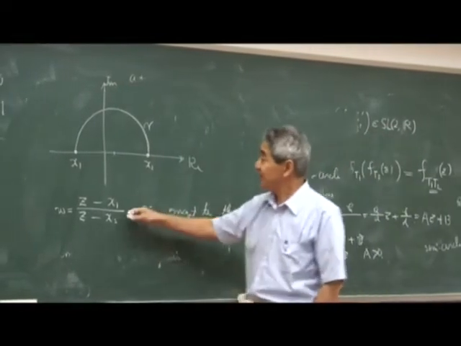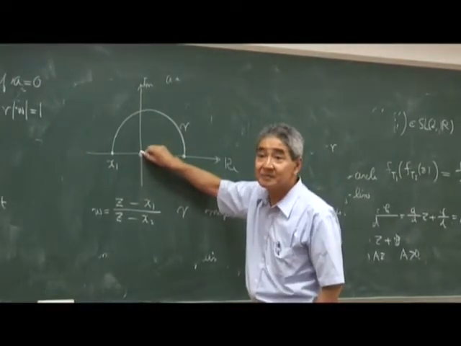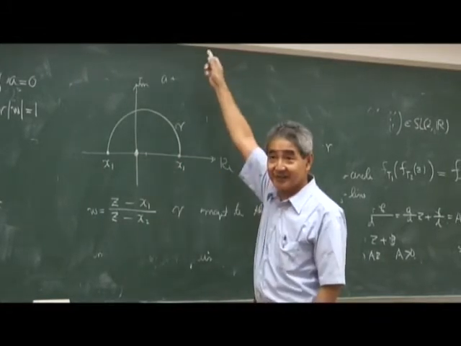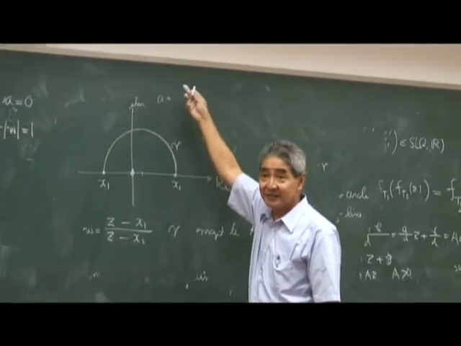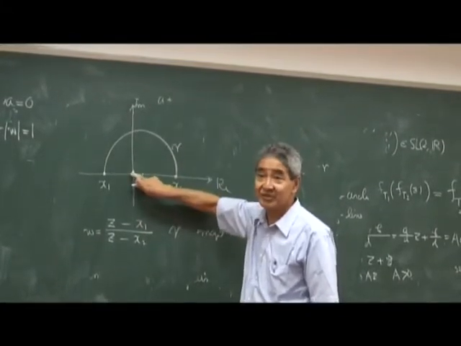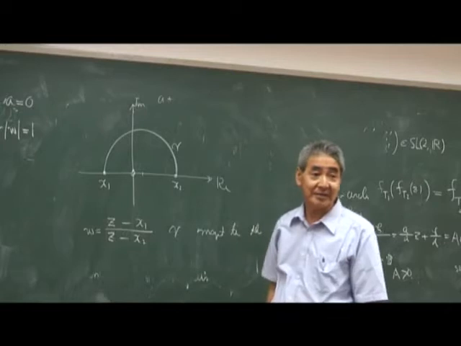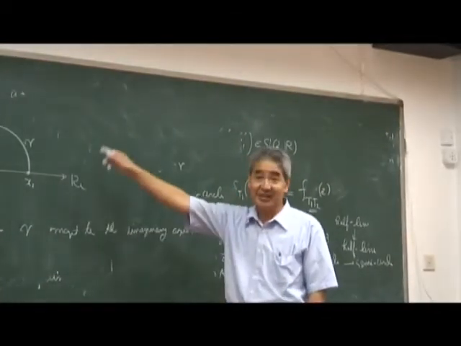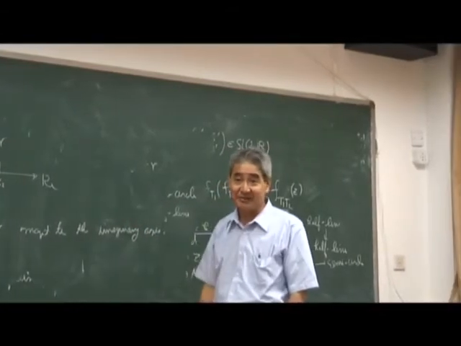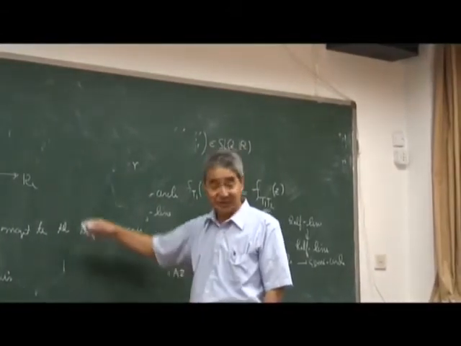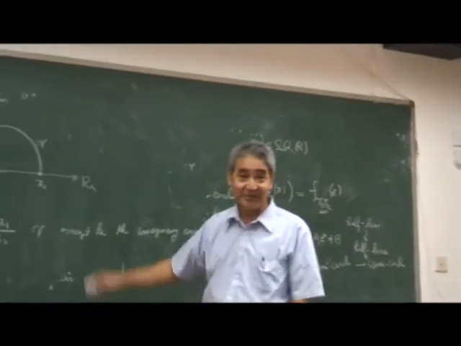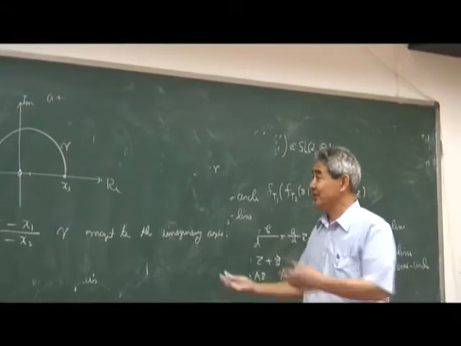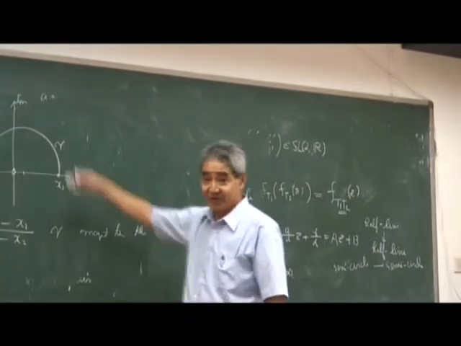Because this mapping sends x1 to 0, yeah? And x2 goes to infinity. So the only possibility is a half line which should pass through the origin. So this is the y-axis. Actually, you can check that by writing down the equation of this circle. Also, you can prove it, but you will not calculate anything. Okay, and also this mapping does not change the metric.